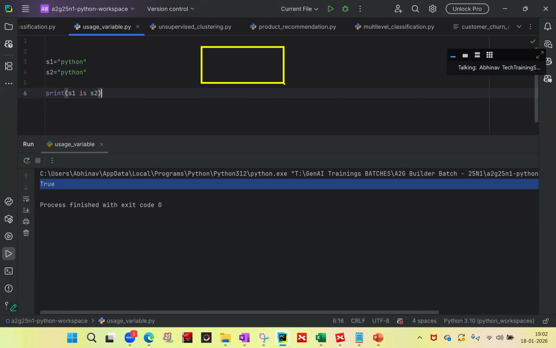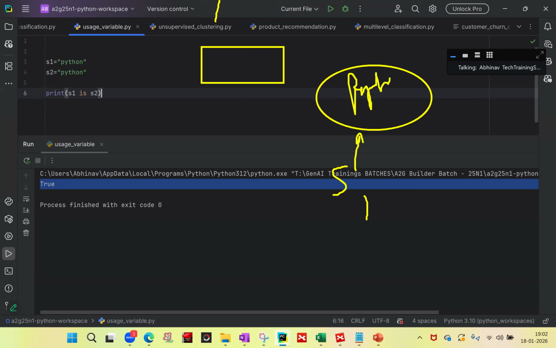When you are creating these two, S1, S2 Python, it will basically create one Python object. S1 will refer to this object, and S2, when in the next line you are creating the same string, will also refer to the same object. That is why when you are doing S1 is S2, that means are S1 and S2 pointing to the same object? Yes, they are pointing to the same object. Hence the output is true.